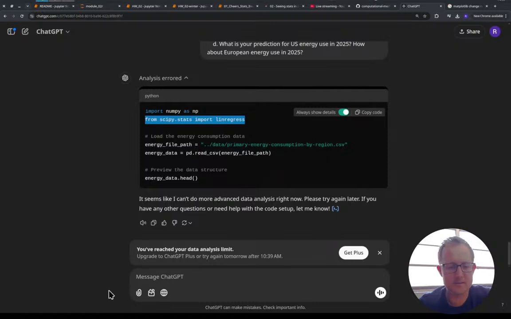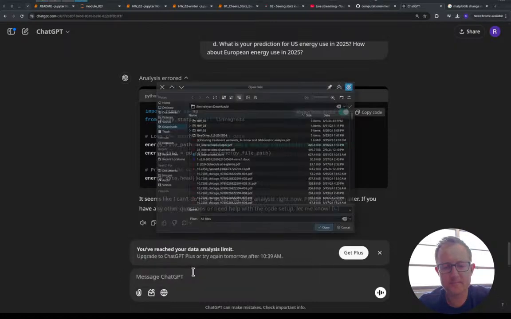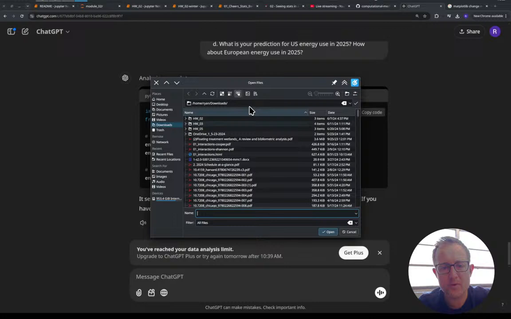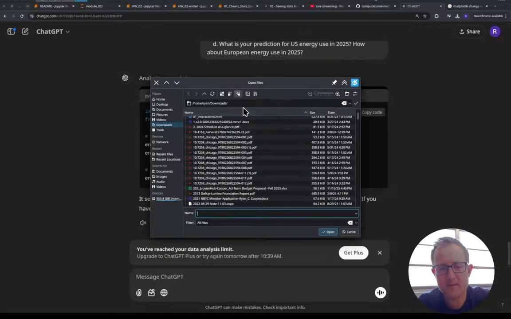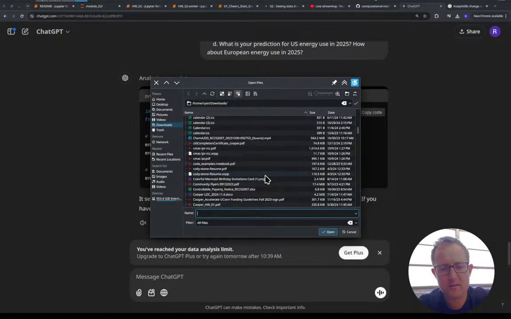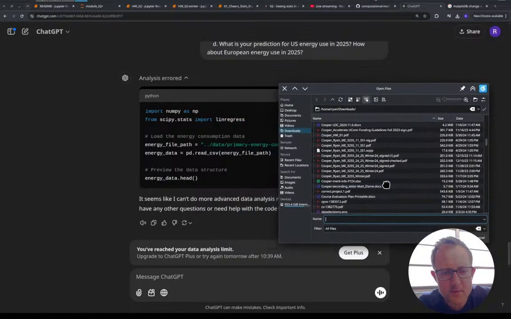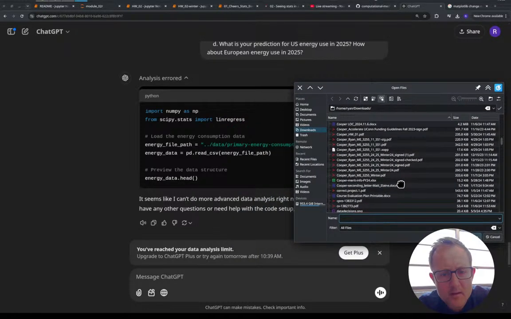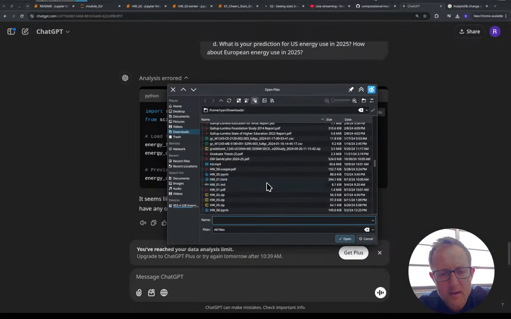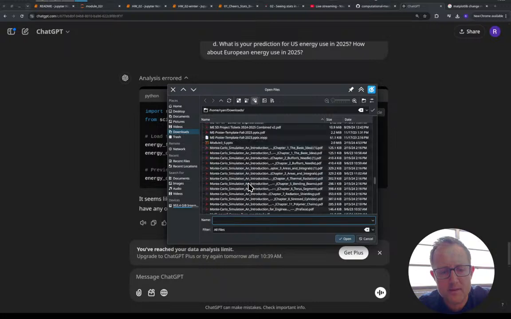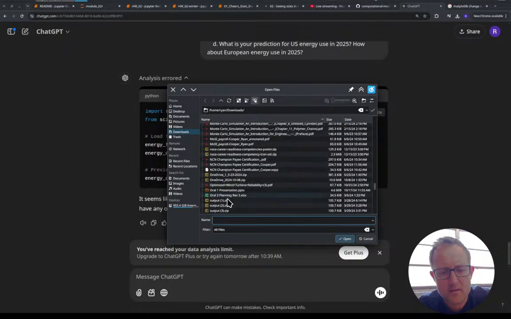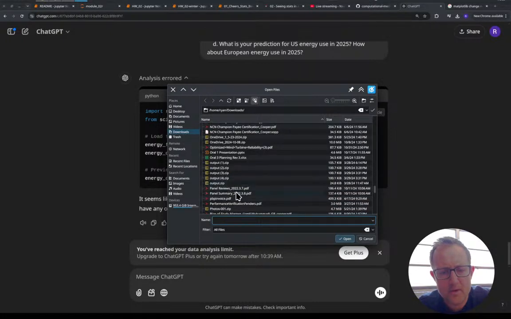It works. Oh my god! Now I have to upload this thing from my computer. Let's see if I have it. What is the name of it? Primary. I don't know if I've downloaded it recently.